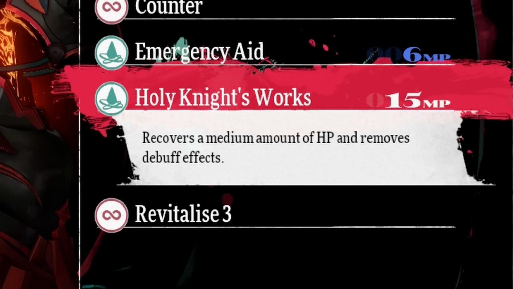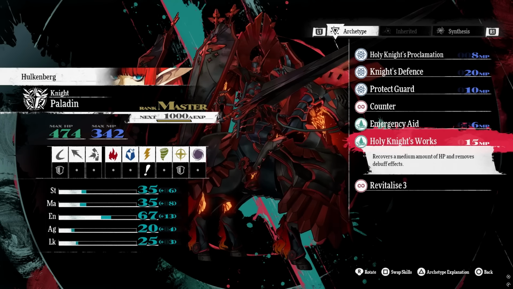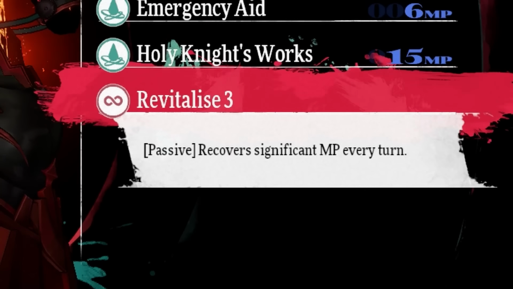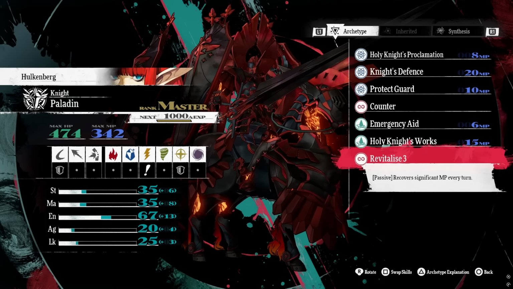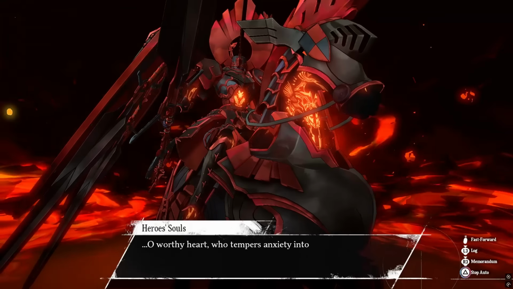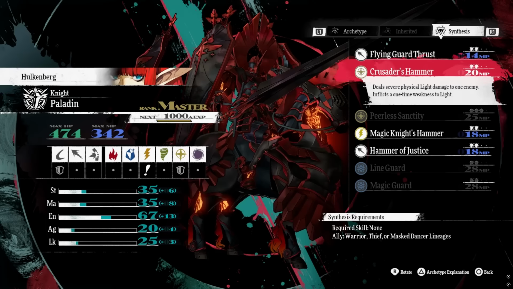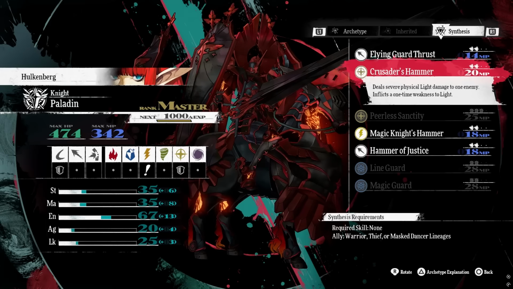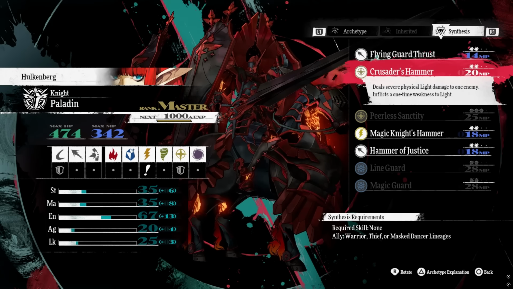Holy Knight's Works is an excellent healing ability that recovers a medium amount of HP and removes nasty debuffs, making it a great healing and cleansing combo. And Revitalize 3 is an excellent passive buff that recovers a significant amount of MP each turn, allowing Hulkenberg to continue casting and extending her abilities. My favorite Paladin synthesis buffs are Magic Guard and Line Guard, and if you want to dish out some big damage, then the Crusader's Hammer is a great option, dealing severe physical light damage to a single target, as well as granting them weakness to light attack.